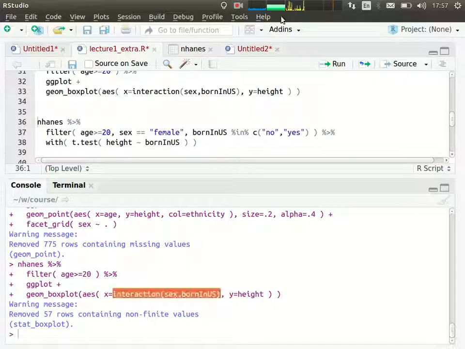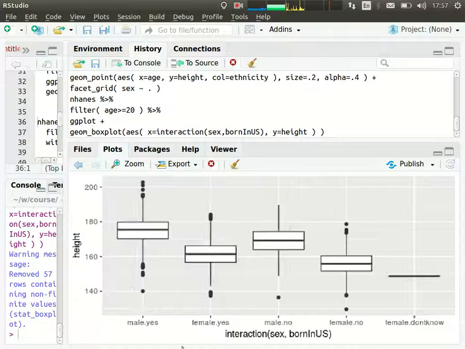What does this mean? Well, it becomes pretty obvious once you look at the plot. It just says here, male born in the US, female born in the US, male immigrant, female immigrant, and we can see that in fact it looks a bit like immigrants tend to be smaller than US-born residents.